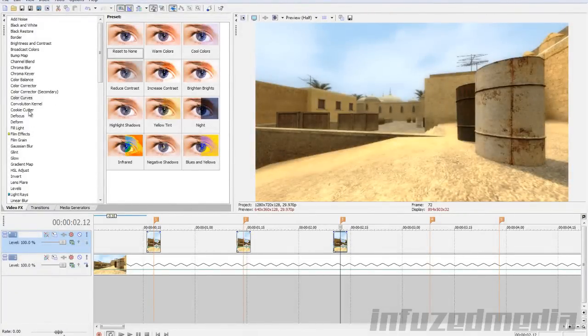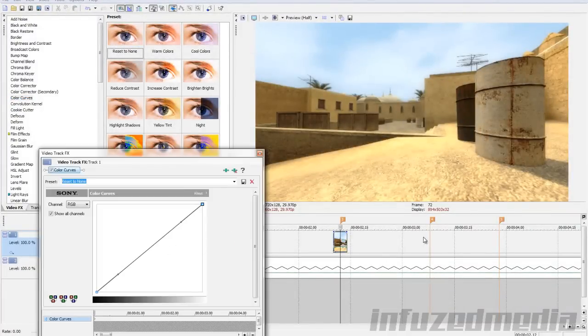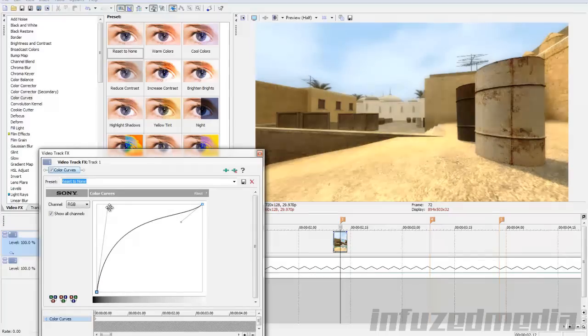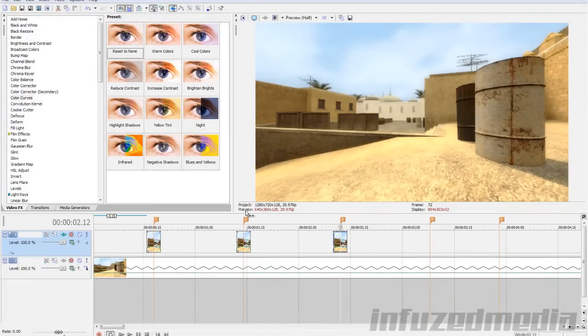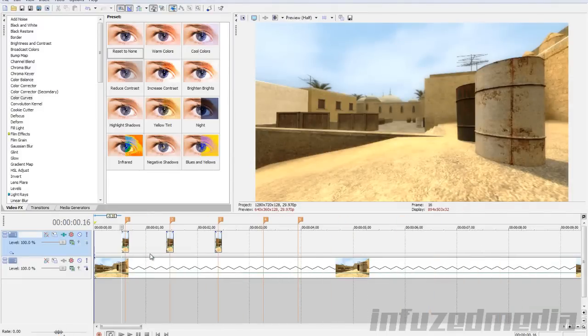But say if we just grab a random curves adjustment and drag it onto the whole top layer, so putting it on the left here makes it affect everything on that layer, and just dragging up, say, the brightness, you can see if we go on each frame it flashes and then nothing in between. So if we play that, you can see they each flash for 4 frames each, and we've pretty much got the effect there.